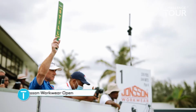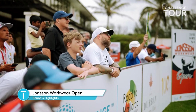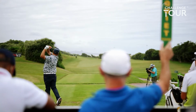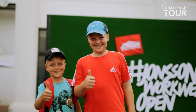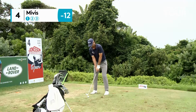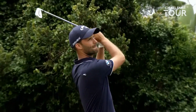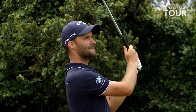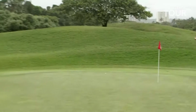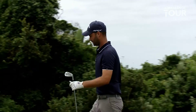Well, after 36 holes, the leaderboard is dominated by last week's winner, JC Ritchie. A target very much on his back as we cross to Kit Alexander, tee side at 4. Chris Mivis, hot off a birdie on the par 5 3rd hole. This is his tee shot on the par 3 4th. He's staring it down like he absolutely loves it. Hasn't taken his eyes off of it. And that is why. Superb approach from the Belgian.